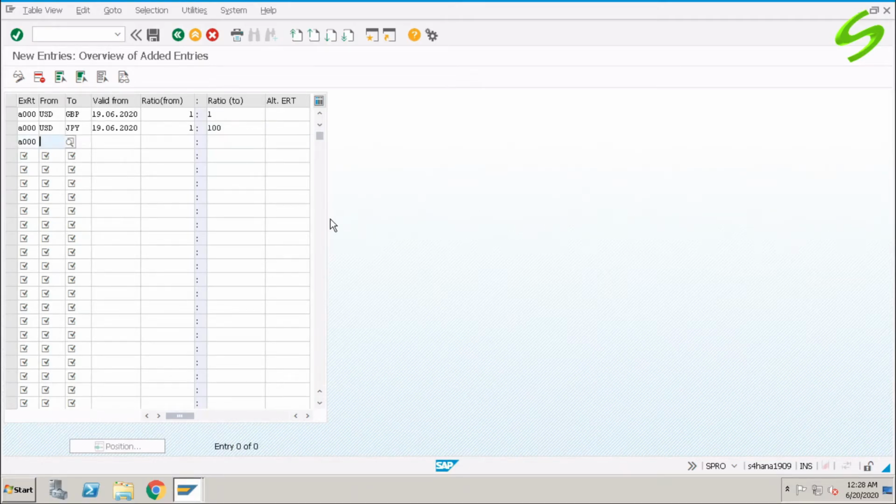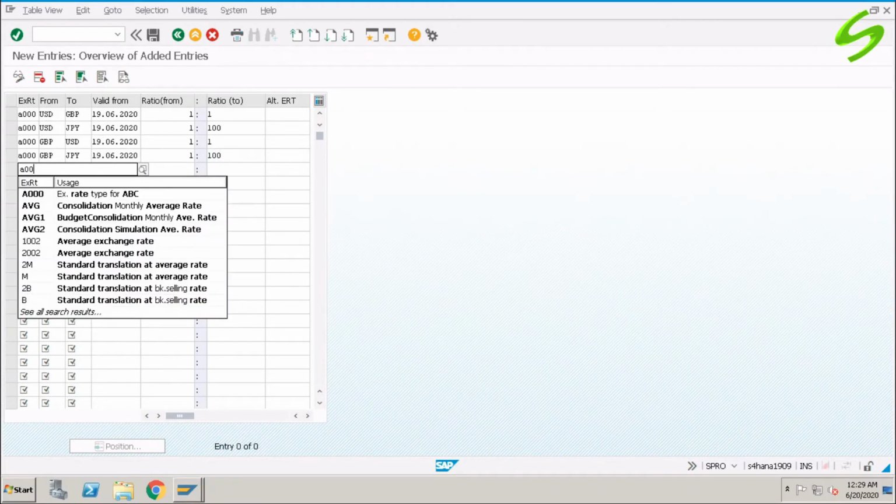Then A000 GBP to USD, 1:1. A000 GBP to JPY, 1:100.